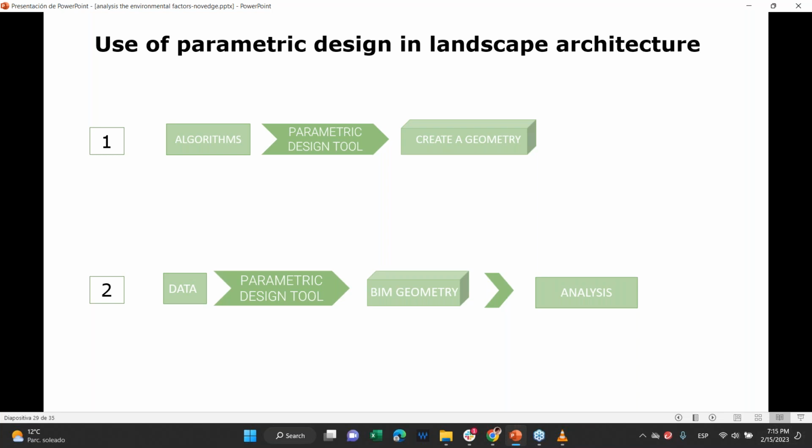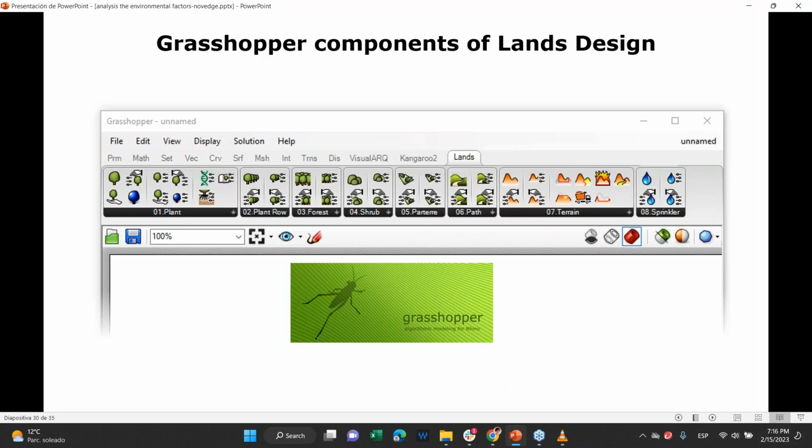And the second one is that we use a parametric design tool to link data to a BIM geometry and then do different kinds of analysis. In the case of Lands Design and in Rhino, as I said before, we have Grasshopper as the parametric design tool. Lands Design has its own Grasshopper components.